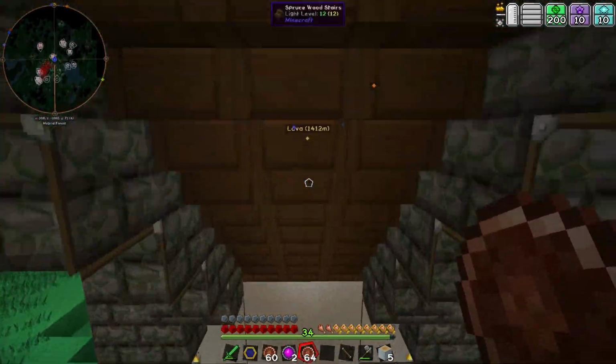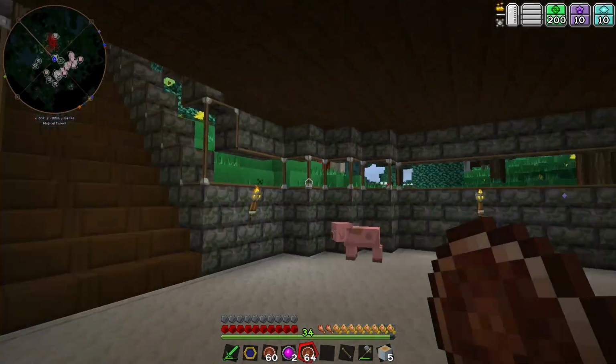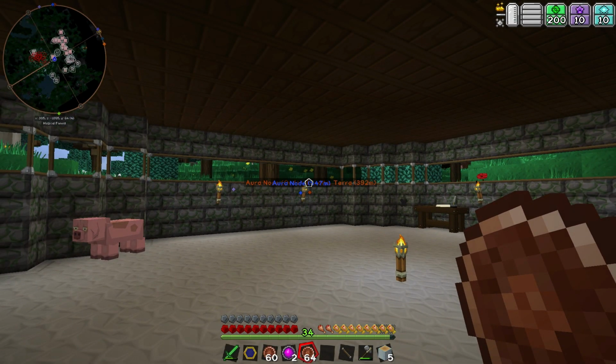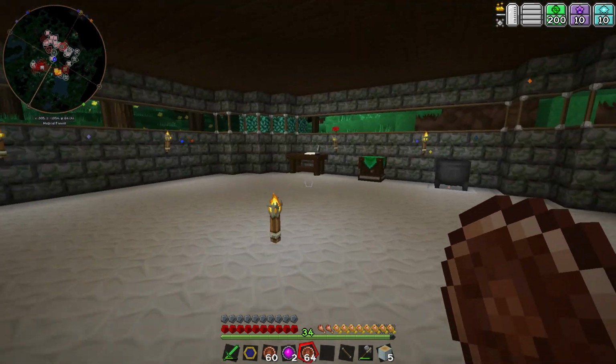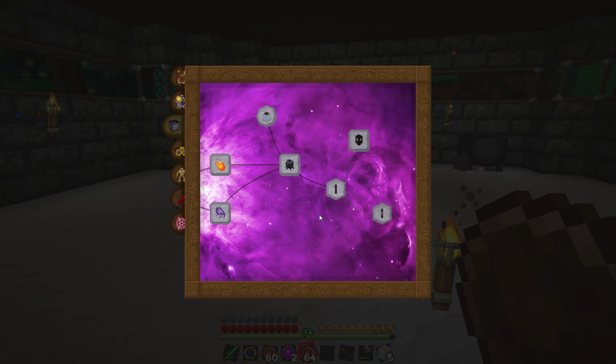Most of my time since the end of last episode has been spent making our new little identical room to the one we have up there. This is going to be our Thaumcraft room, and this is where we're going to be doing most of our work today, because since the end of last episode, I have been doing just a bunch of research over at our research table in the Thaumonomicon.